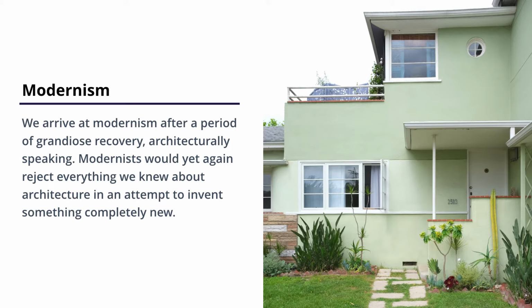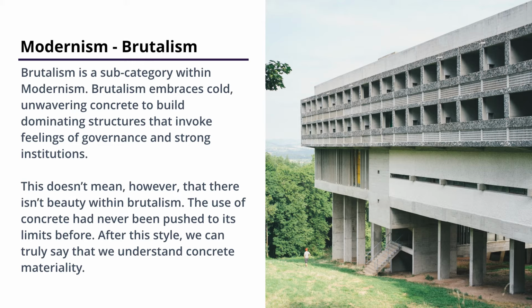Maybe things are floating. Maybe things are held up by magic. Maybe you have questions, or maybe you just accept it as it is. I love this example of this modern building because we have these very simple square windows and rectangular windows, but we also have a round window. It's the only one that we can see on this plane. And it sort of stands out to me as a rejection and a playfulness of what you classically thought architecture could and would be. Of course, modernism is very complex and we have a lot of subcategories to it.